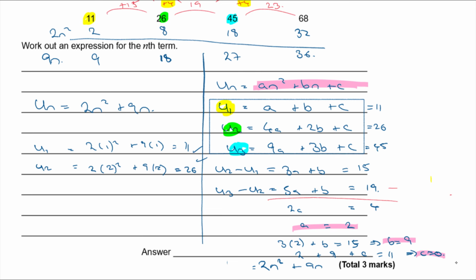Now which one you use, I don't know. At first glance the algebraic one is very complicated, but actually the maths that you do is the same no matter what the sequence is. You always do the same thing. So I always get u1, u2, u3 in terms of a, b, c. They always look the same. When you subtract them, you always get the same. And so it's just that you've got slightly different numbers each time for a different sequence that you can go on to solve. I quite like the algebraic method. The other method doesn't make sense to me, and people forget it quite easily. But if you're good at algebra, then the second method is good. If you don't really like algebra, maybe stick with the first one.